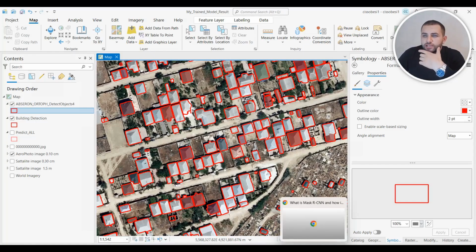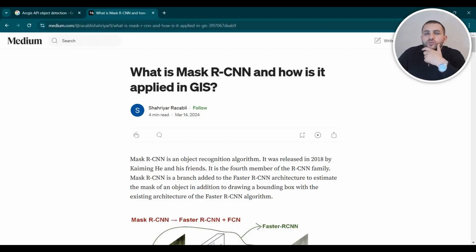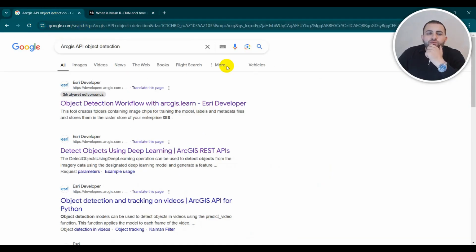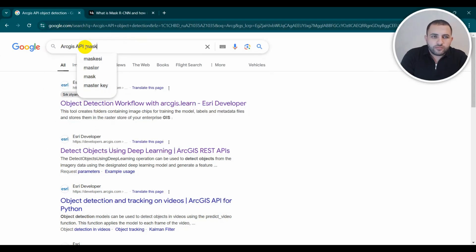If someone wants to learn what the Mask R-CNN model architecture is and how it works, I recommend Esri company first. I always say they have good documentation. You only search in the browser for ArcGIS object detection. Here are the object detection models, and ArcGIS Mask R-CNN.